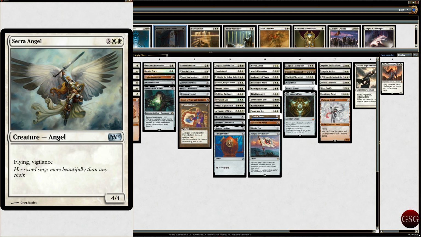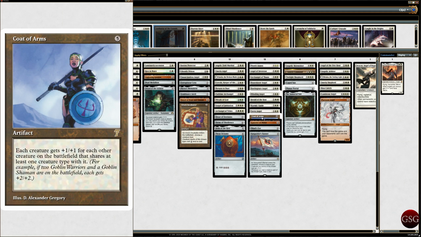Sarah's Angel, because, I mean, iconic. Who would not put Sarah? Coat of Arms. There are a bunch of tribal decks, so Coat of Arms does have its downsides, but it also has a very strong upside, and I love this 7th edition art. It's so nice. This is the Coat of Arms I remember seeing when I was younger, when 7th edition was the edition I came in and played, so I've got a soft spot for 7th edition.